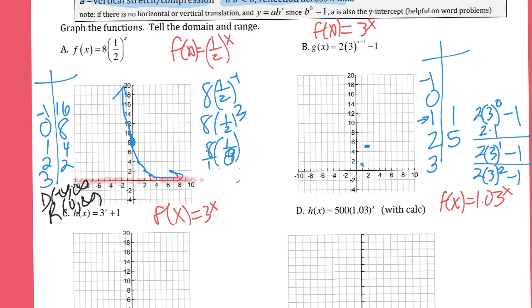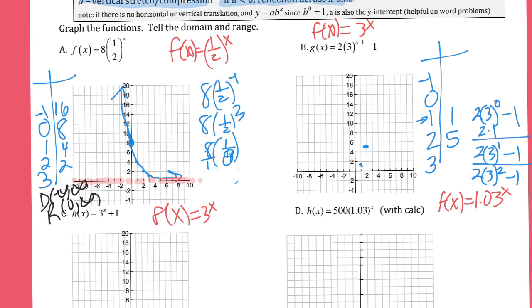Okay, and so we can graph that and be like, okay, great, let's stick this on here. Oops, I need to get a pen. And then if we plug in 0, we're going to do 2 times 3 to the 1 minus 2, so that's negative 1, and then we're going to subtract 1. Now it's going to get fractional, and we've got to try not to cry too hard.